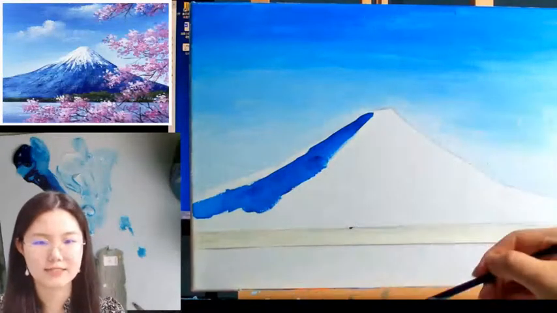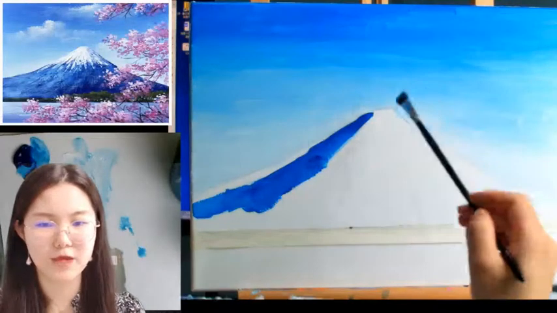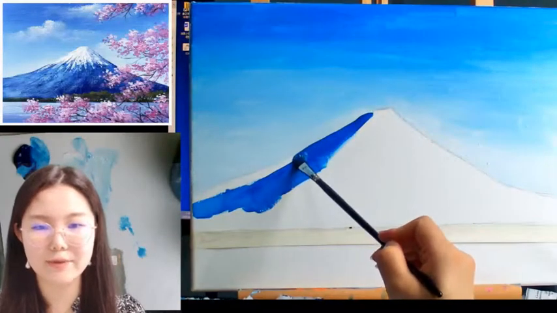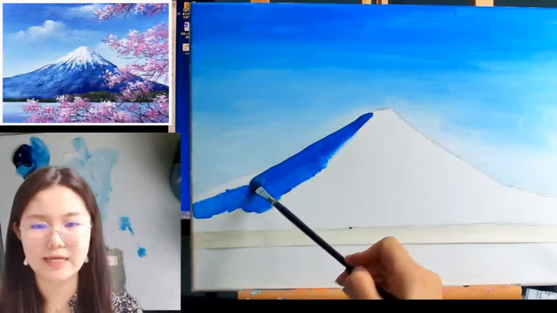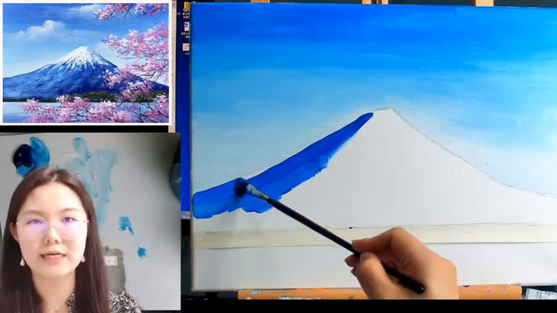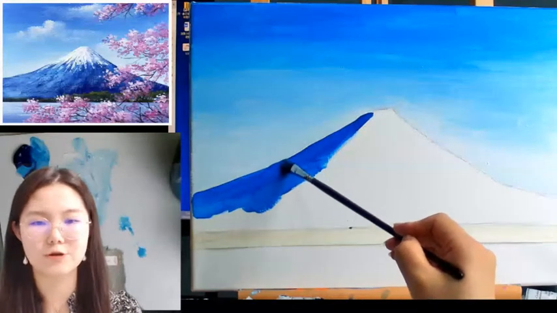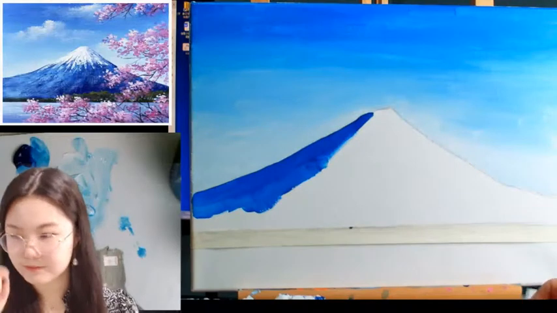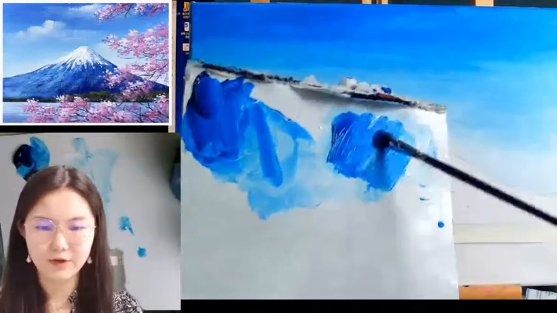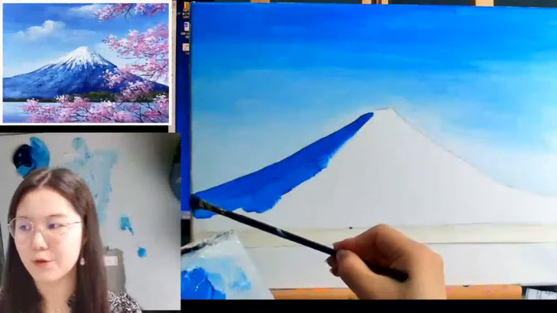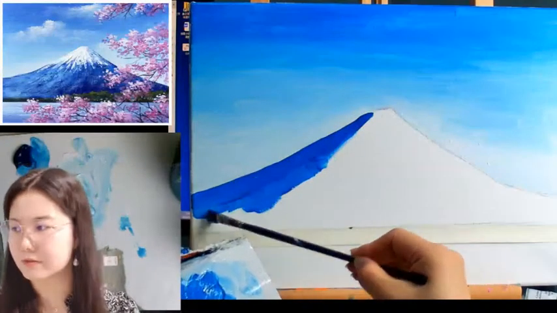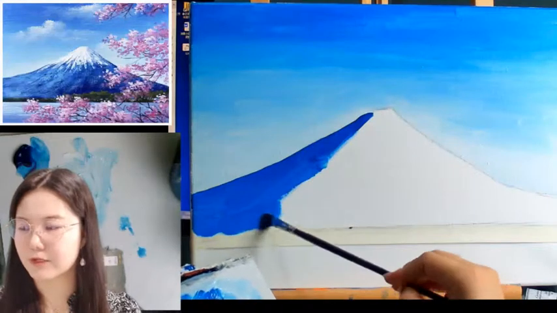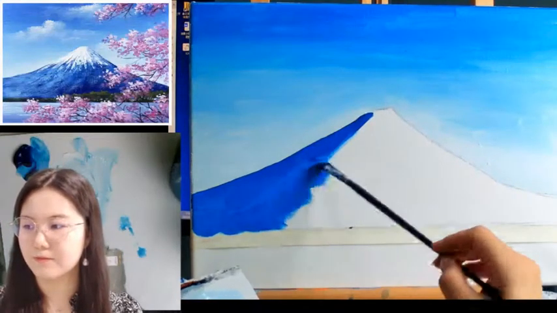And actually, color mixing and color matching are very important in both Chinese painting and oil painting. As for landscape painting, color mixing is extremely important. And in figure painting, modeling and creating form are of the most importance. Okay, we can apply this kind of blue on the snowy mountain. You can just put the color here very casually.